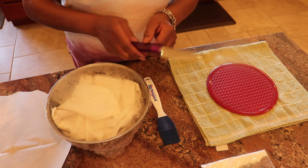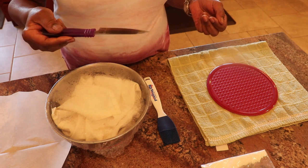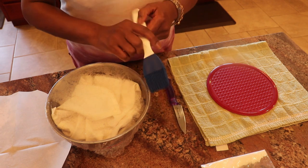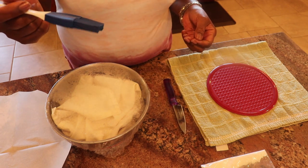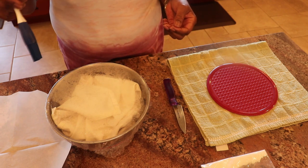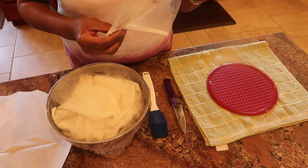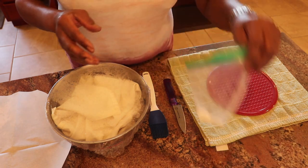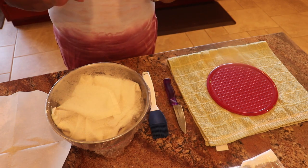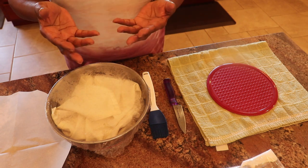I've got a very sharp knife. I don't have any razor blades to do my scoring. This knife works very well. It's very, very sharp. I use this little sauce brush to brush off excess flour from my dough. I have some rice flour in this package, and I'll use that to cover my dough to do the scoring. It'll make a nice little backdrop for when it does its oven spring.